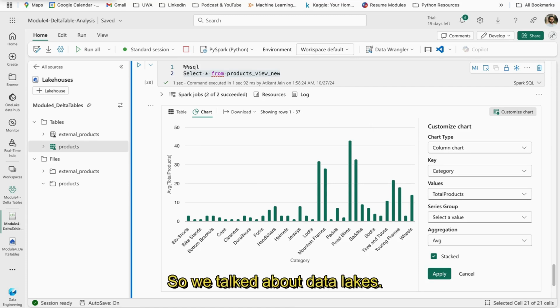So we talked about delta lakes. Delta lake is a concept where we are having delta tables which have the benefits of both the worlds, that is data warehousing and data lake. So we have rdbms functionality, and the flexibility of handling large data in this particular delta lake. So this is the benefit of using delta lakes.